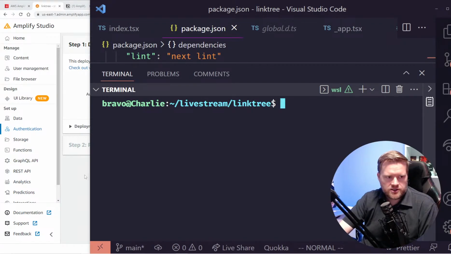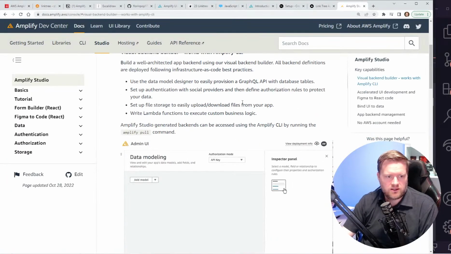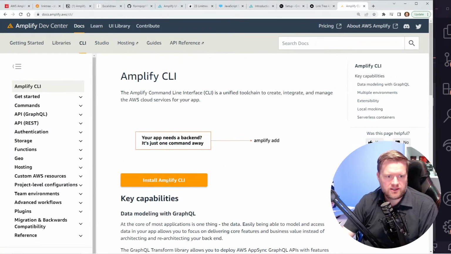One thing we need to do while this is working is make sure we have the CLI installed. So if we go back to our documentation, if you use Studio, you need the CLI.